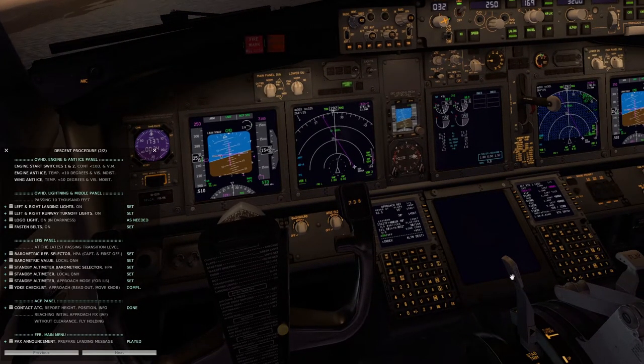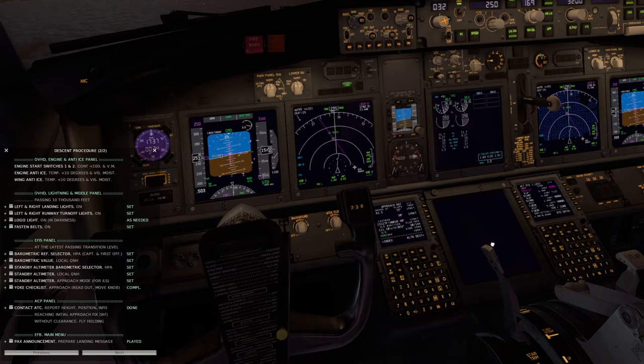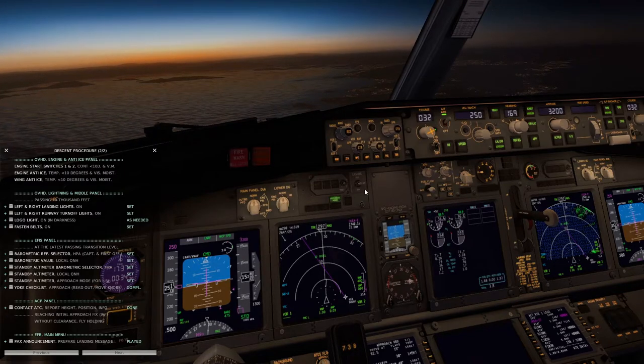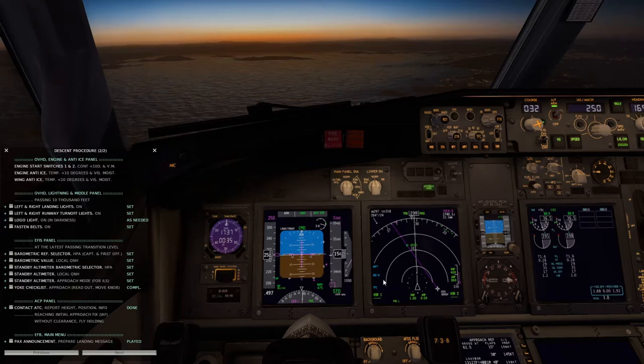Okay, let's reduce the drag now. We're at 255. Let's reduce the drag and keep the speed brake armed. Actually, this is set, we're good. Okay, and we're going down slowly and nicely. We're gonna catch up with our flight plan here, you see. So we're all good for our approach to Athens.